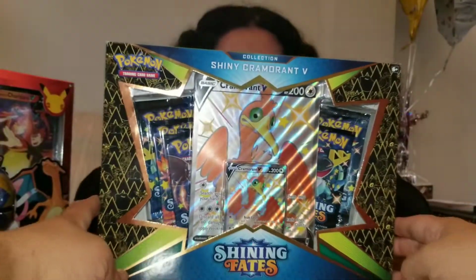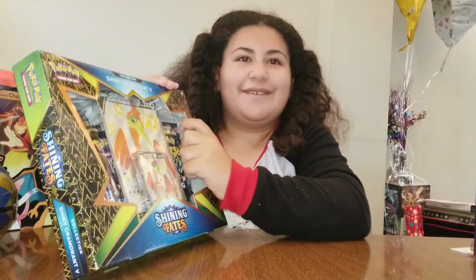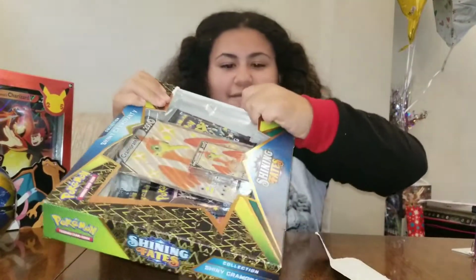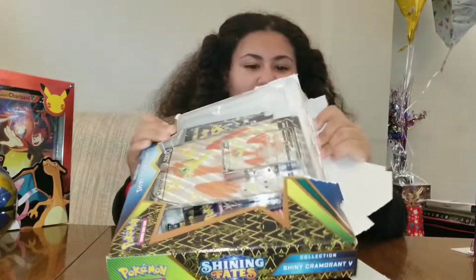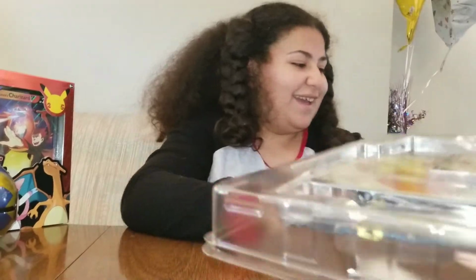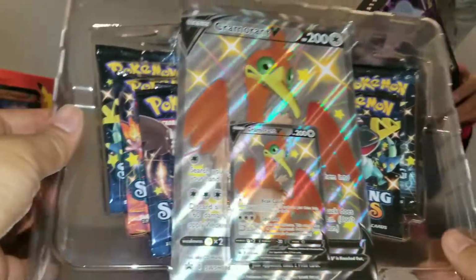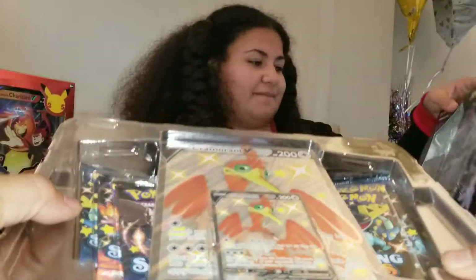So, Mia, are you going to open it up? Can I rip it? Rip it. Destroy the box. Destroy it. No love for the box. All right, so here we are. We've got our Cramorant V, which is a decent card.